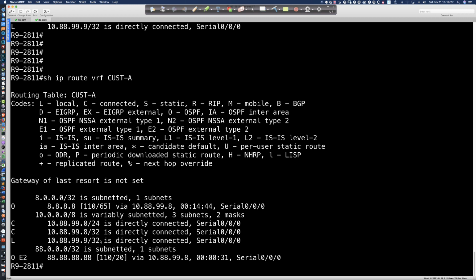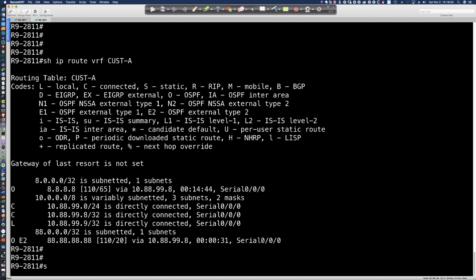And so what that means is if I've got that information in my routing table for the VRF for customer A, the BGP stanza, which is for VRF customer A, is going to redistribute this information. And it's going to try to pack all those values into the BGP OSPF extended community attributes to maintain as many traits and characteristics as it can when it advertises that information over the MPLS L3 VPN service provider network. So without further ado, let's say show bgp vpnv4 unicast all for that 88 network.